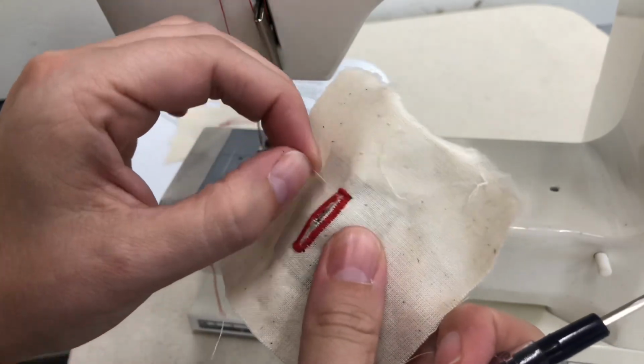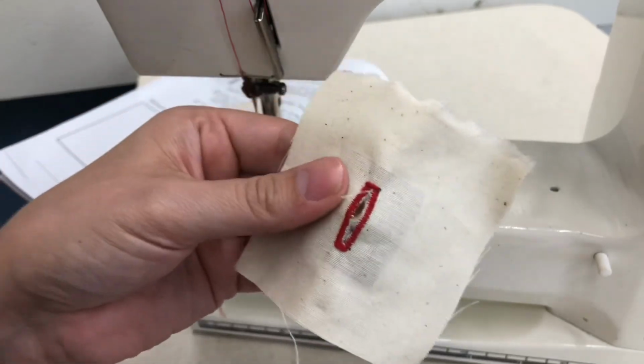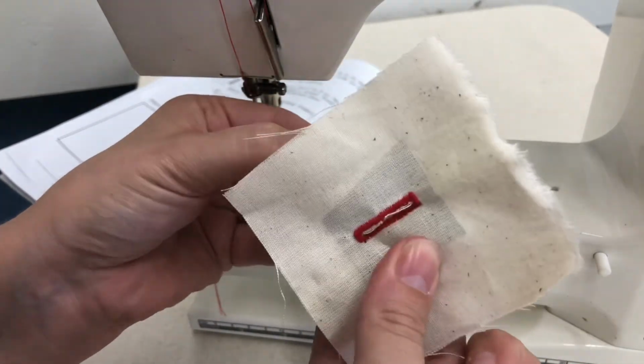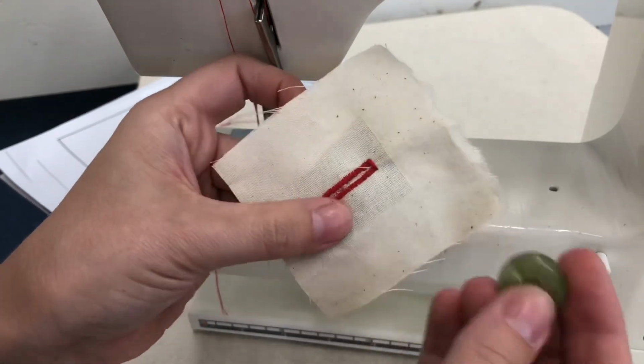You might just need to tidy up some of these little loose bits of yarn that will come out, but that there is our buttonhole, and we'll just check that our button can fit through there nicely. You want it to be a little bit snug, but not too tight. And there you go.